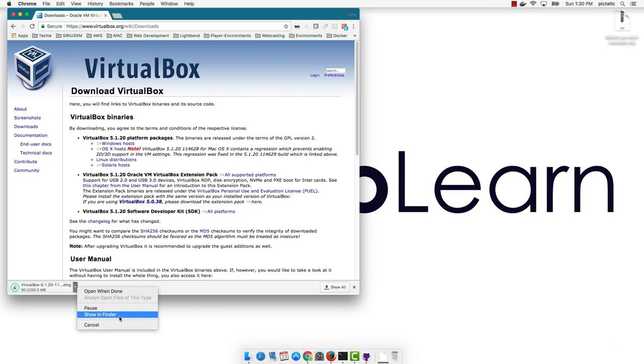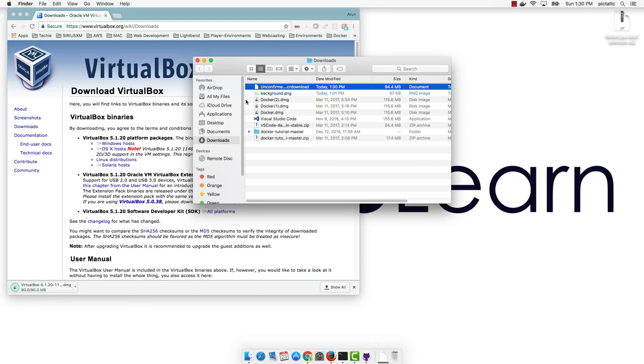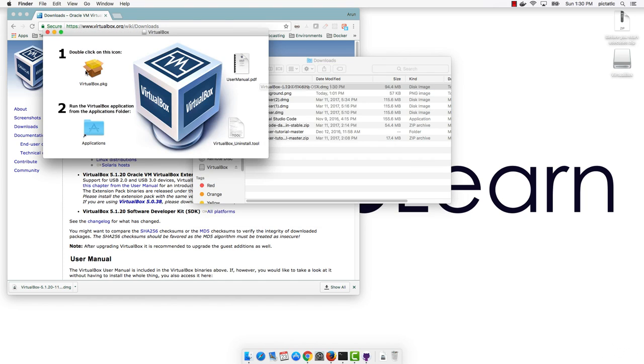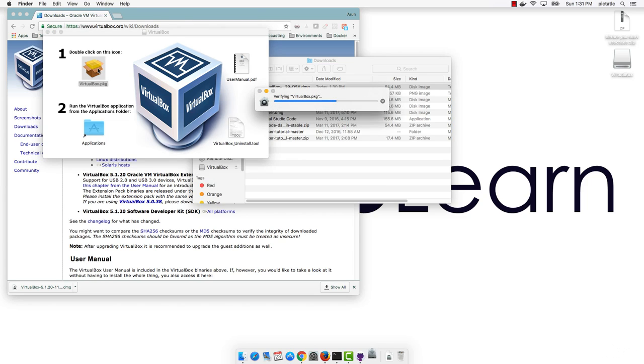Once it's downloaded, let's open it. Double click on it so that it can install.